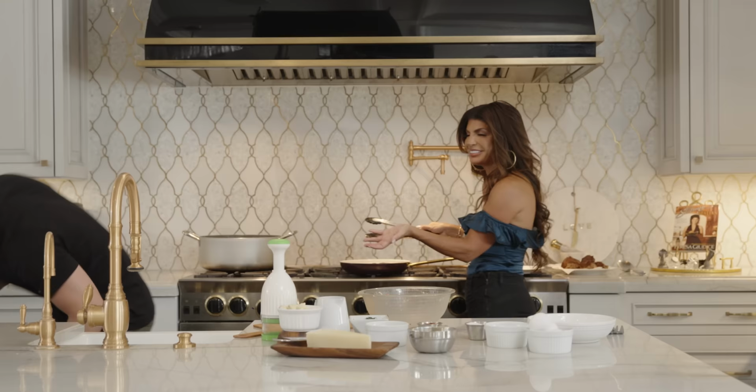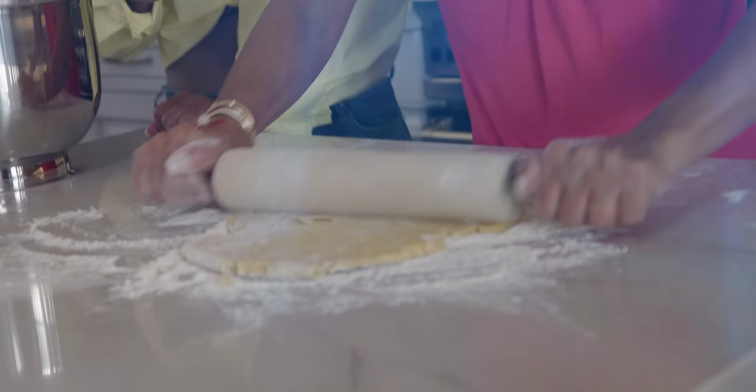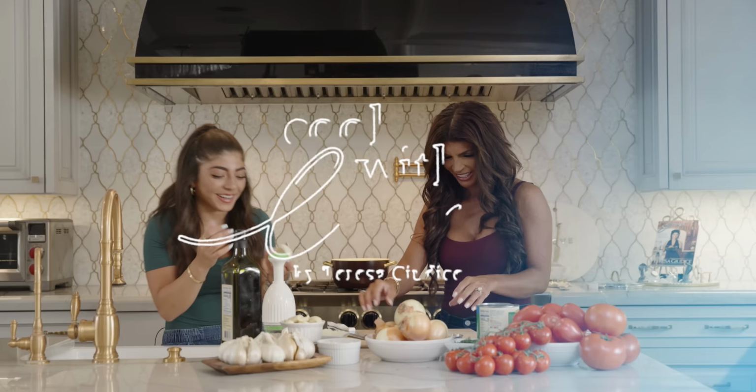Oh my God. I'm gonna put them in the Sunday sauce. Oh my God, stop! Oh my God. That's weird that I snorted. All right, go up, up, up.